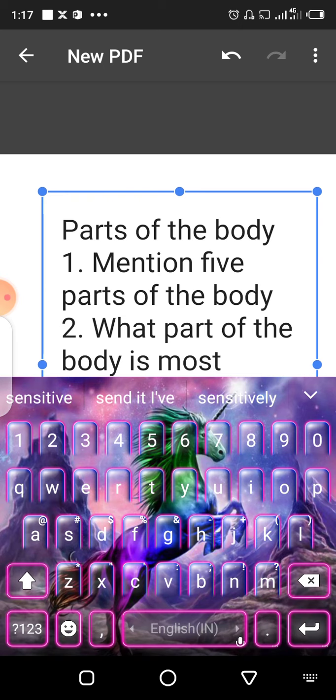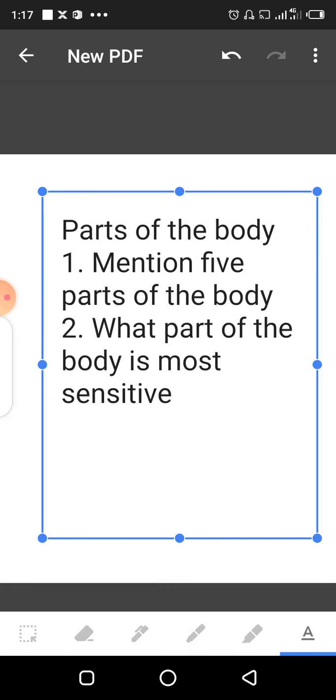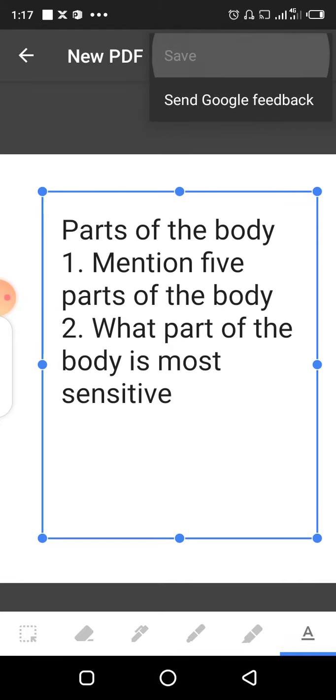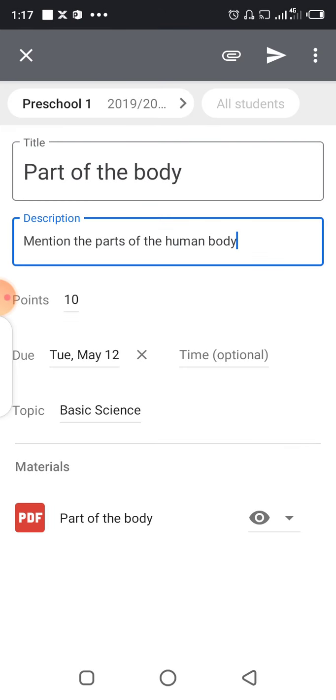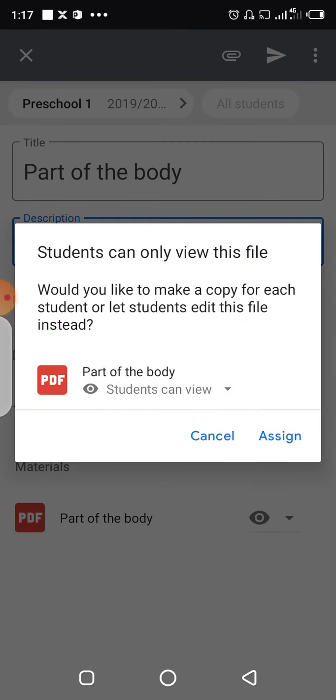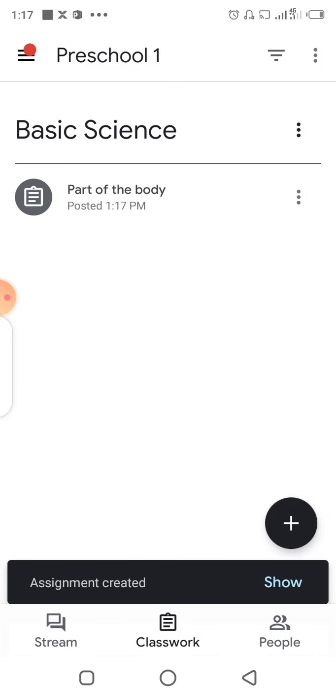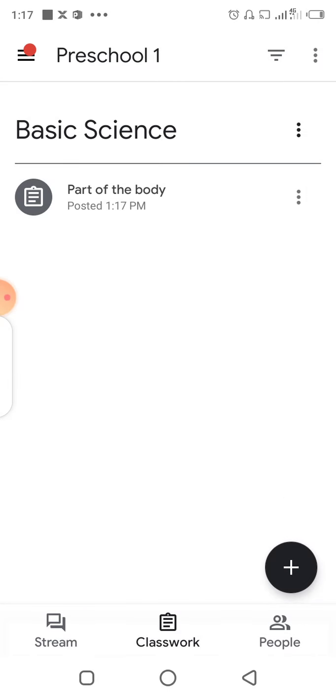Now if you look at this, once you're through, you can just come up here and click save. So once you save, it's going to come up and you can see it here. Once you're done, you send, you assign. So once you assign, all the students are going to see it, and they would be able to edit and see it.